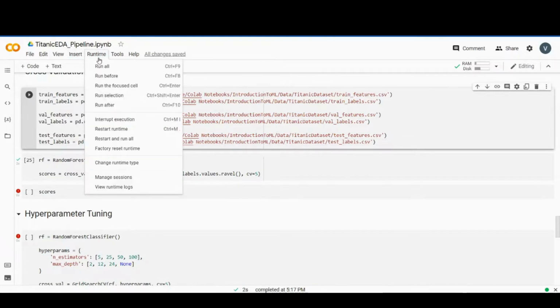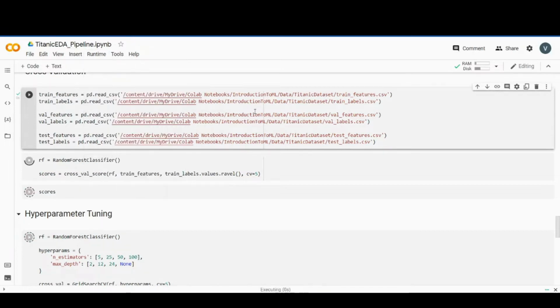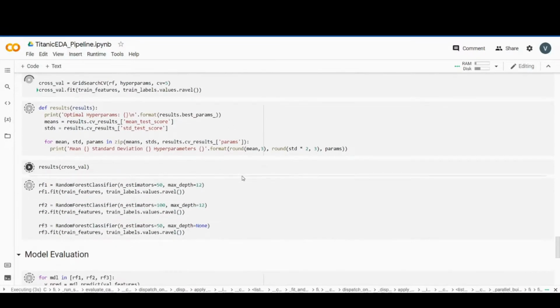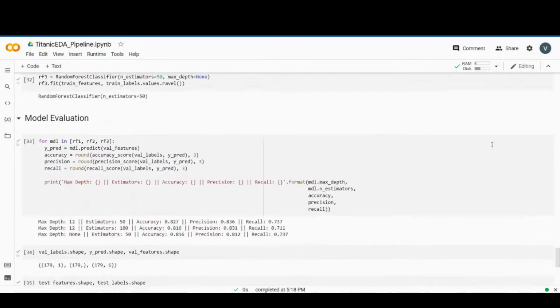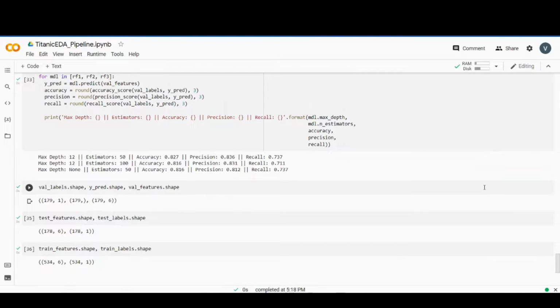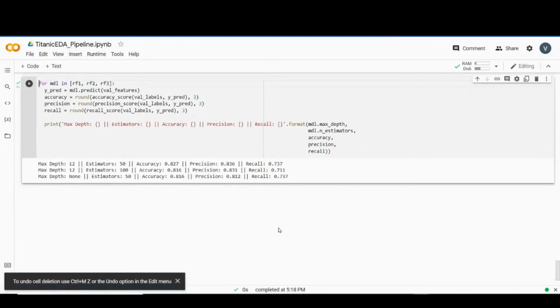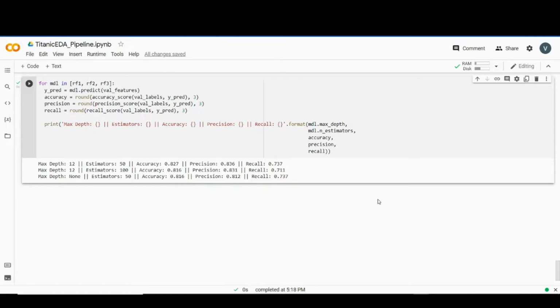From here on, we can go to the runtime and select run after. That will run the current cell and all cells after the current cell. That way it will accommodate all changes in all cells below, and that should take some time when we do the fitting again. If I scroll down below, please ignore the last 3 cells. This is something I was testing. As you can see, these are the scores, and the first classifier, RF1, has the top accuracy among all of them. In your case, this might be different. RF1 has also got the top precision score and the top recall score, sharing that with the last classifier. So RF1 is clearly our pick.